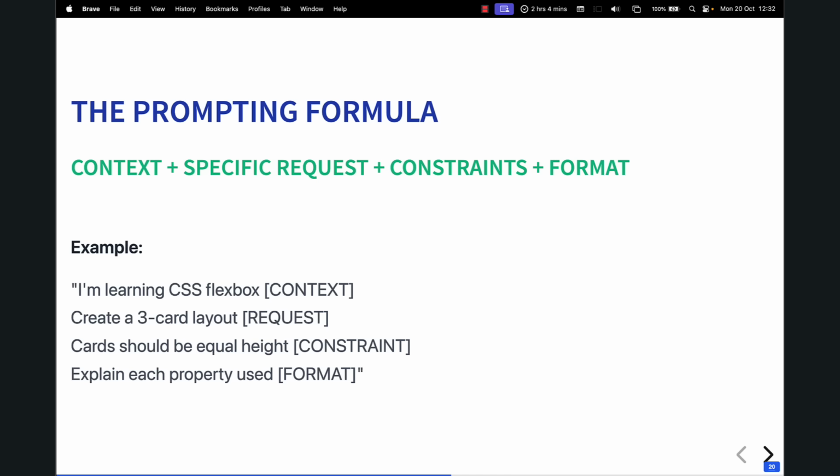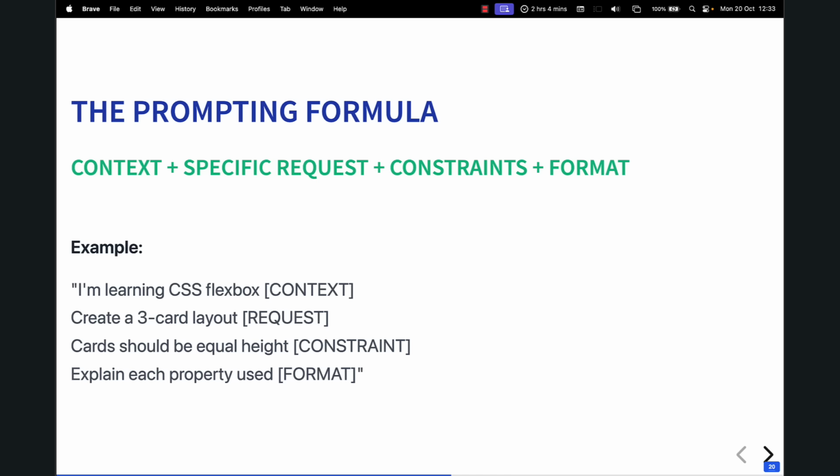And then also give constraints, give limitations, like don't do this, I don't want to say this, I want to do this. And then give the format, like I want you to respond in this way and this way. Once you give a rich prompt like this one, the AI will give you a much richer response. You should always keep in mind that we don't just ask AI any kind of questions, but we give it enough context, the specific request, and even limitations, and the format.